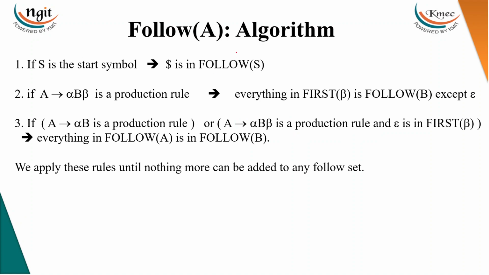First let me go with FOLLOW of A. We are going to find the FIRST for alpha, meaning FIRST can be applicable to alpha, which can be (N plus T) whole star. You can apply FIRST to a terminal, to a non-terminal, to a combination of terminals and non-terminals, and sometimes even to epsilon. That's the reason we discussed that in the FIRST algorithm also.